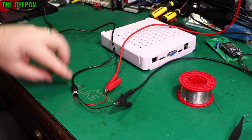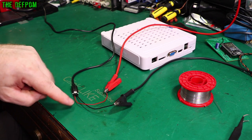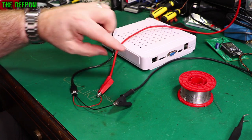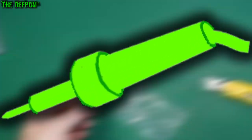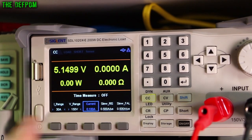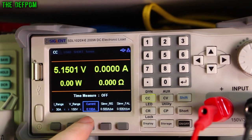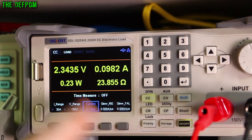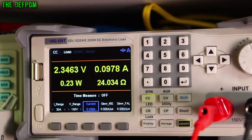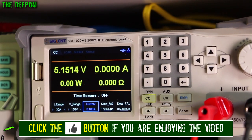This is my power supply connection — I've got a micro USB connector with wires soldered on, running up to my DC electronic load. You can see I've got 5.1 volts coming out of it, so at first glance it looks fine. I've got a current setting of 100 milliamps. When I turn the load on, it drops down to 2.3 volts at just 100 milliamps — and that is why it's not working. The power supply cannot supply enough power.